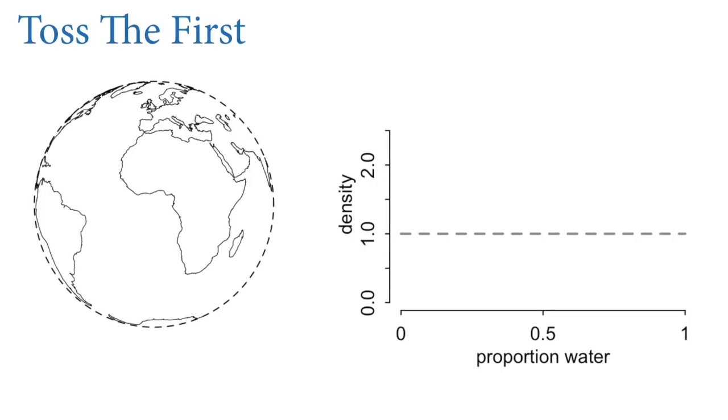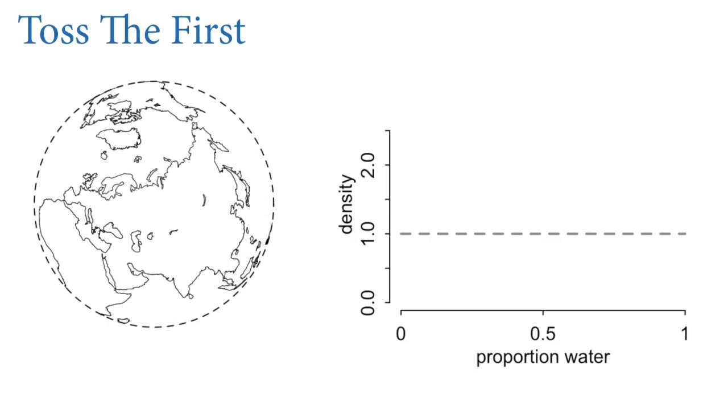So let's imagine that. Let's imagine here I've virtualized the globe tossing exercise in the computer, and we're going to take a first toss from the virtual globe, and that'll happen on the left here, and on the right I'm going to draw a graph of the relative plausibilities of each proportion. So if you look at the graph on the right, the horizontal axis is all the possible proportions of water from 0 to 1. It's the proportion of water on the globe. And the vertical axis is this thing called density, which I'll explain in a moment. And the dashed line that you see at 1, this is the information we have before we see any data. We'll talk more about that in a moment.